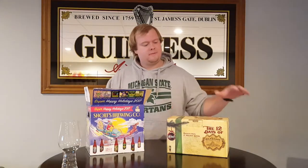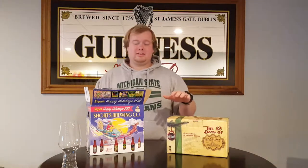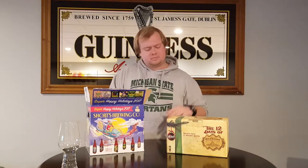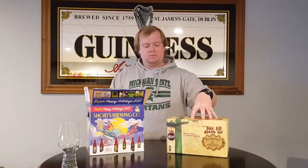A couple of great 12-packs from a couple of great Michigan breweries. The first is the 12 Days of Milkshake Stout by Rochester Mills. It is a yearly pack they come out with — I think they started just last year — and they do their regular Milkshake Stout, which is what they're famous for. They do variants on it: 12 different variants in one 12-pack.